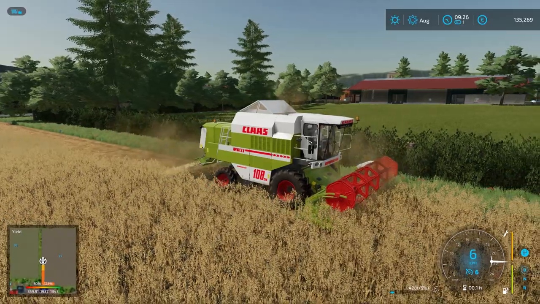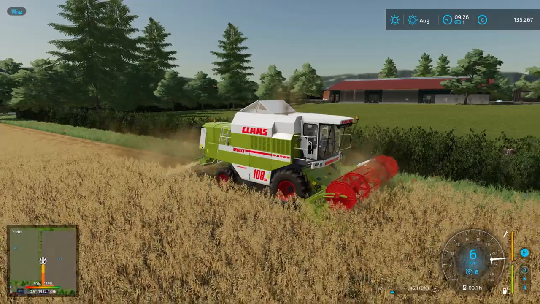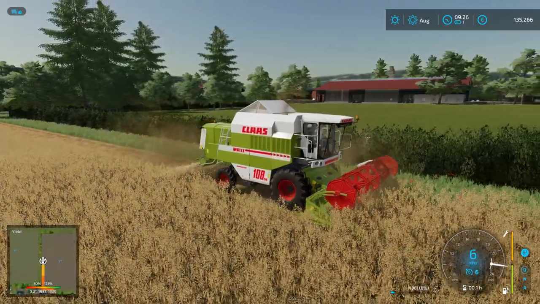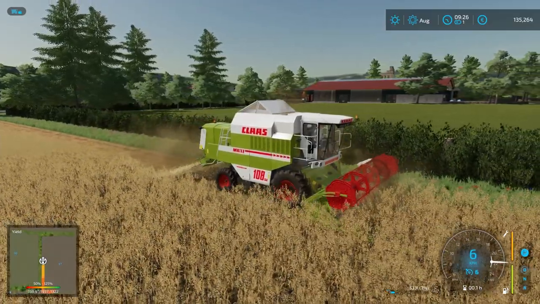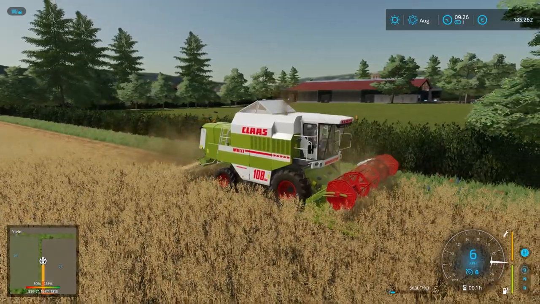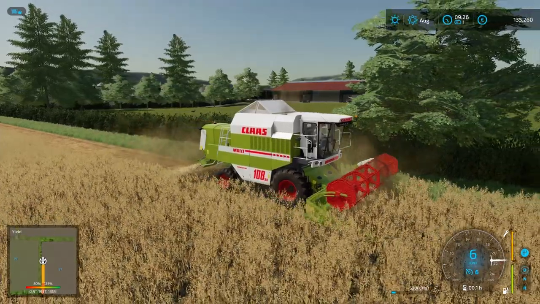Okay, and we're back. So this is happening. It turns out this field of oats was ready to go, and I didn't want to take the chance of losing it. So I decided, well, you know what? We're going to need a harvester, so let's buy one. I bought this Claas Maxi 108 Dominator. It's old, you know, it's not very big, but it works, and that's all that really matters.